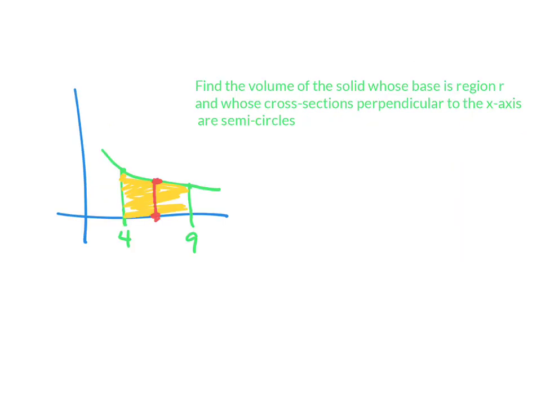All right, let's go one last example. So again, same picture, same functions. This time we're just changing the cross section, still perpendicular to the x-axis, so life is good. But we're going to attack the semicircles, which might be the toughest. And the semicircles, I always draw the picture for myself. Okay, so I'm picturing the semicircle coming out at me. And the reason I draw it is because I have to remind myself that this distance, this upper minus lower, is not the radius. It's actually the diameter of the circle.